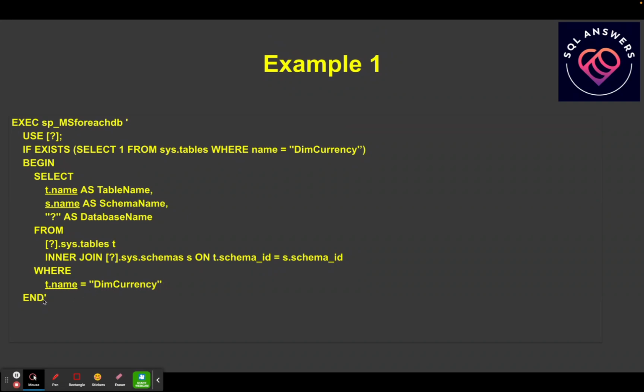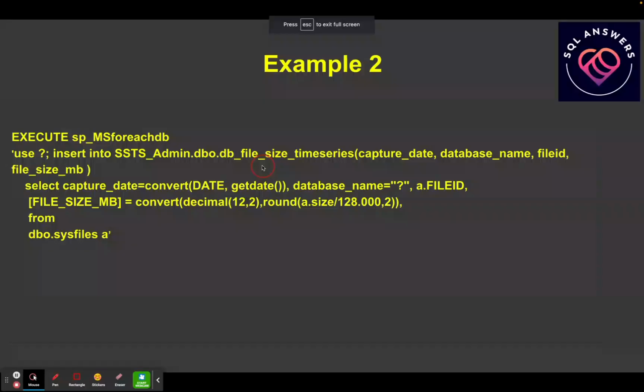Then we terminate our statement with another quote mark at the end of the string. When that runs, you would see it go through each one of the databases, and since it's got an IF statement, it would only show output when it actually finds something in that particular database.